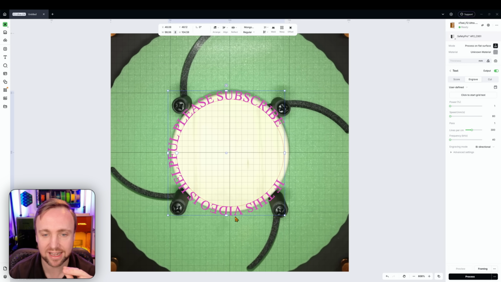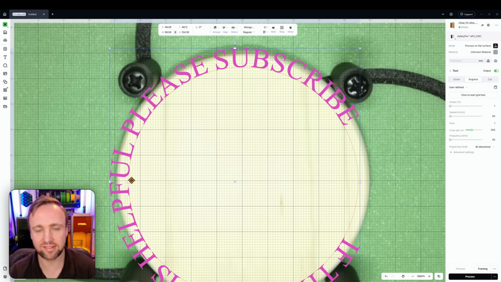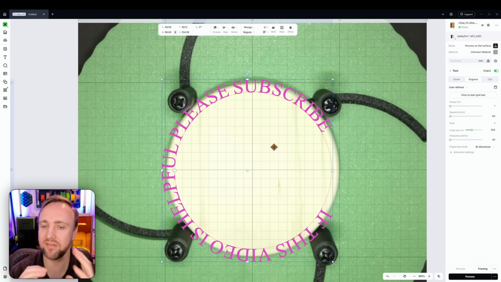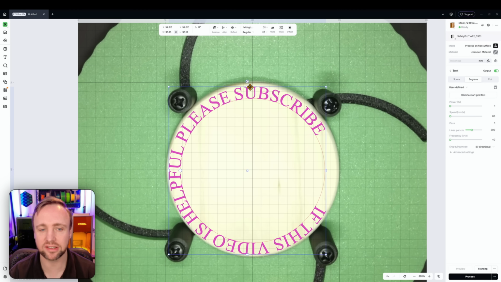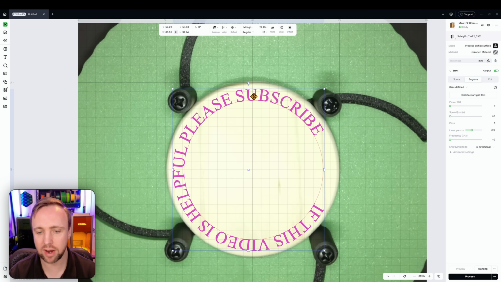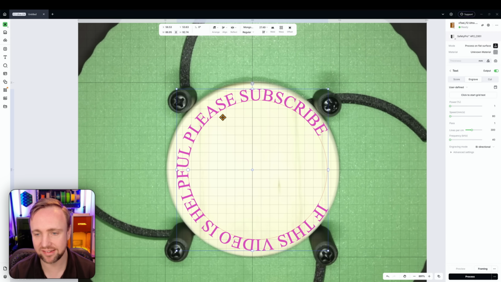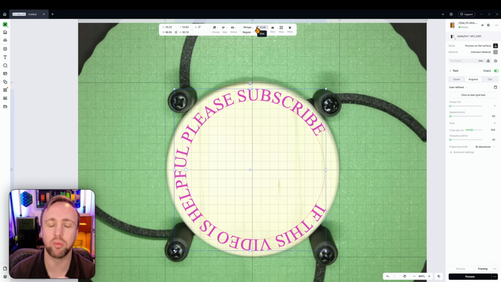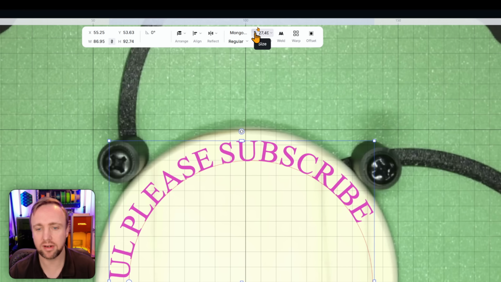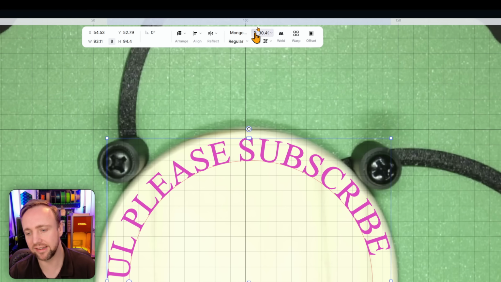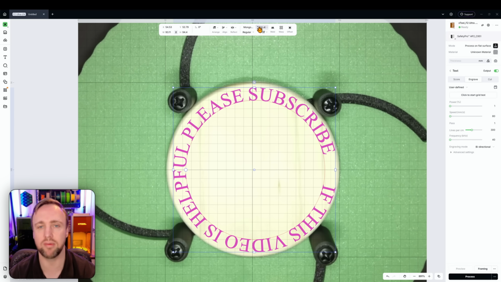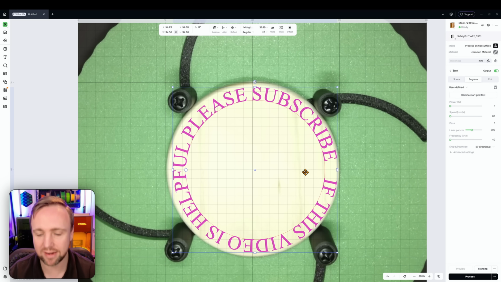So I'm going to select that, and you'll see that has now perfectly positioned our text around the circle we drew, and you can do that with any shape. So now that we've done that, using the bounding box and the grips, you can select it and just reposition it to what you need. I'm quite happy with that, and then make it nice and central again, or do whatever you need to do. And then what you can also do is with the actual size of it up here, you can click that up arrow, and as you see, it's going to position it more and more around that circle to get it right around there. And that looks pretty good.